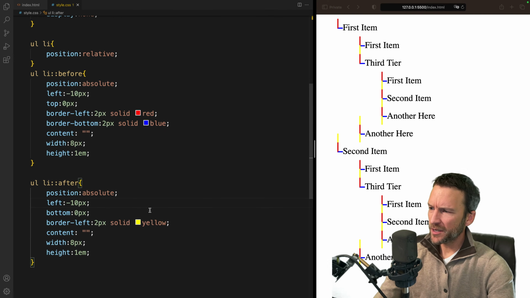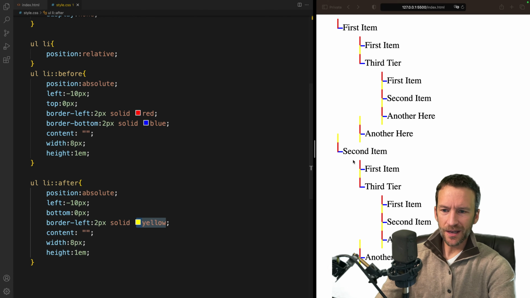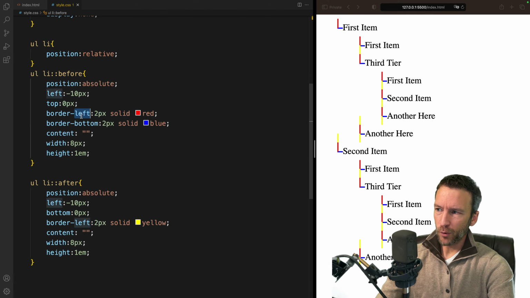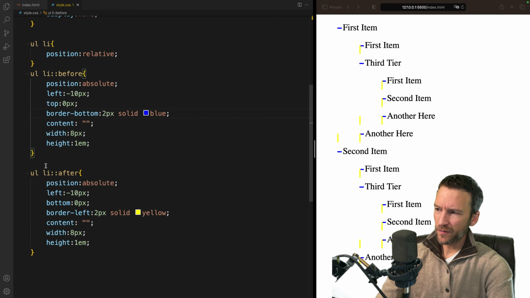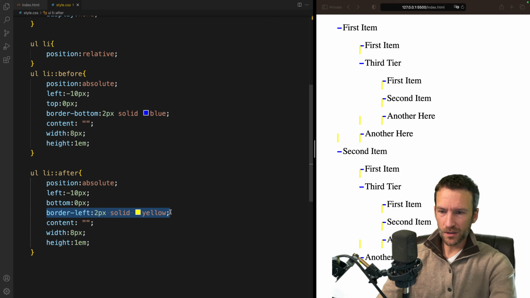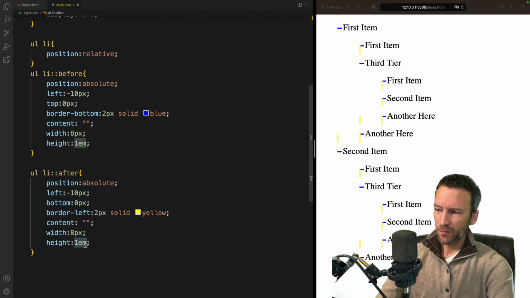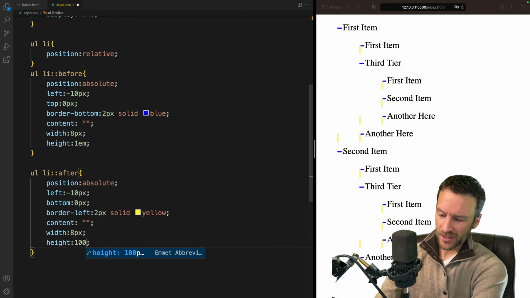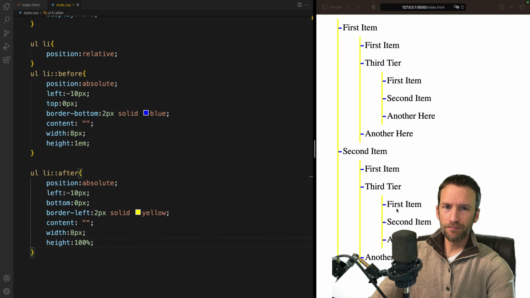All right, so let's come down here to this after rule, and I've just changed the color here to yellow. We're going to play around with this top and bottom position so we can get this yellow bar just how we want. Now, notice one thing. I'm actually going to delete the border left out of this main one up here, and save. So we're just left with our after selector that's handling the horizontal bar. And right now we have it set to a height of 1em. But if we set this instead to 100% and save, these are going to stretch all the way up their entire vertical height. So that's getting us pretty close to what we want.